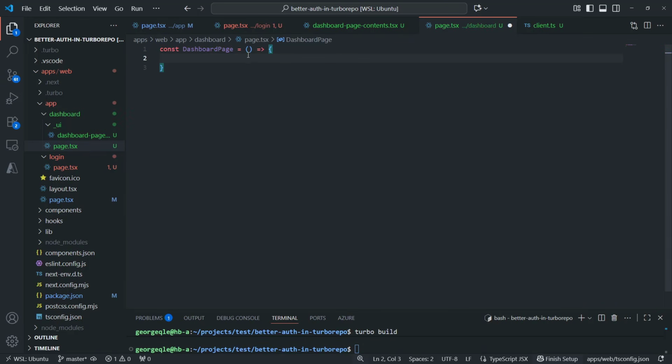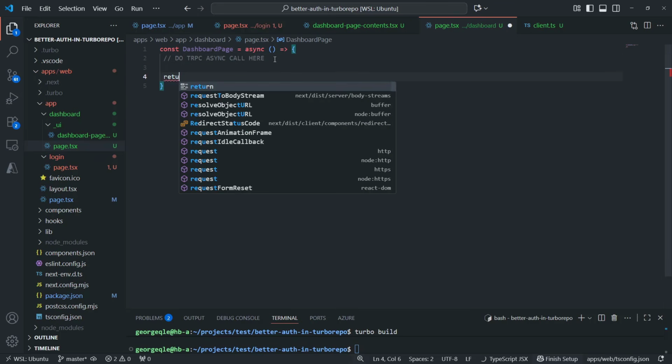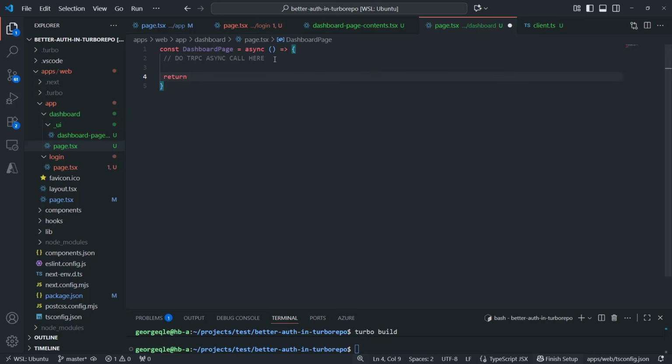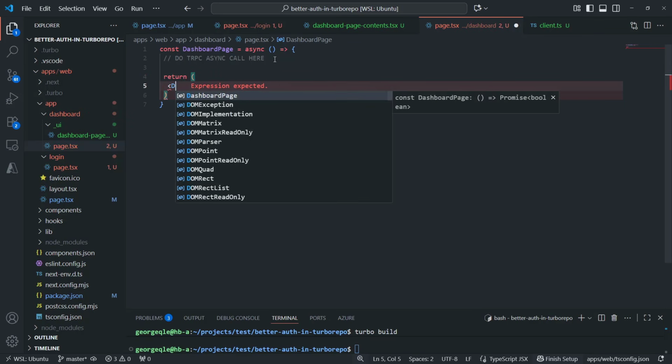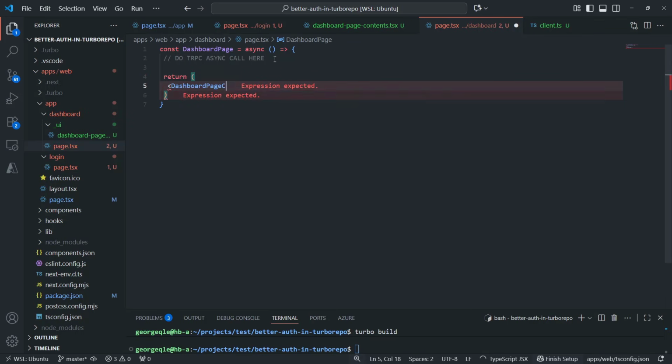And this would be some form of asynchronous function because we'd be doing a TRPC async call here, right? And then all that we would do is just return, right, our dashboard page contents.